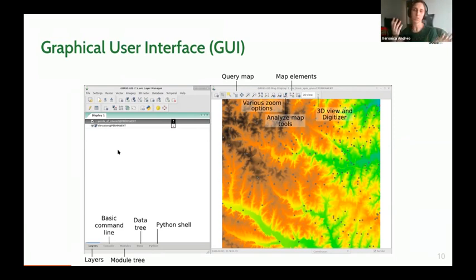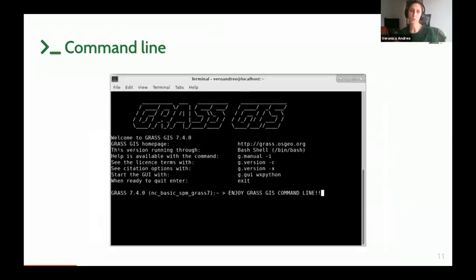So you can, as in most GIS, turn on and off different layers and so on, and a map display. And the other thing that opens when you start GRASS is a terminal. Depending if you are in Linux or Mac or Windows, you get bash or command or whatever Mac uses. And you can control your GRASS session from the terminal.